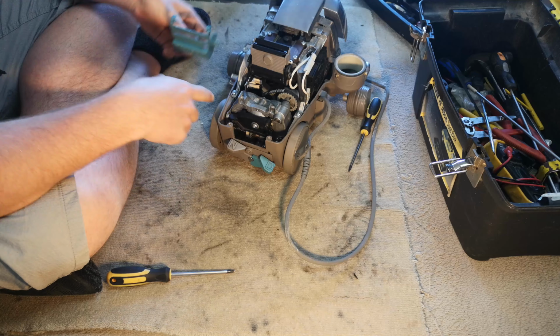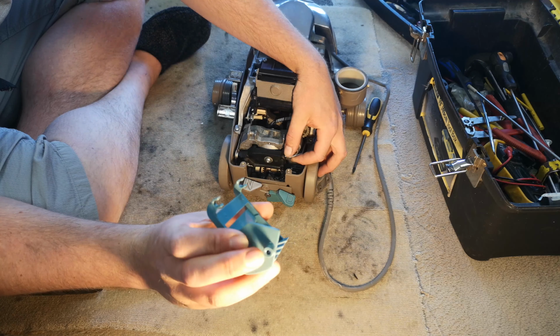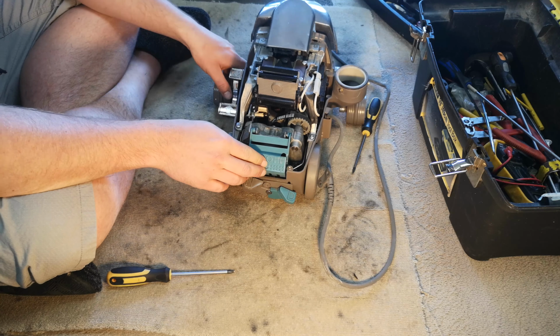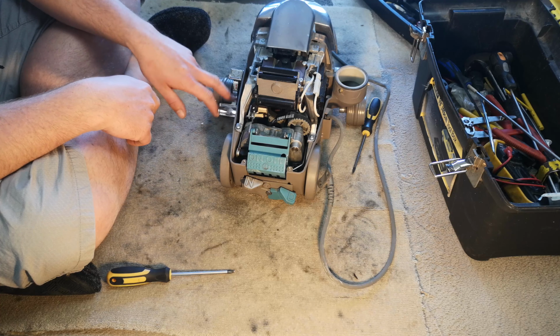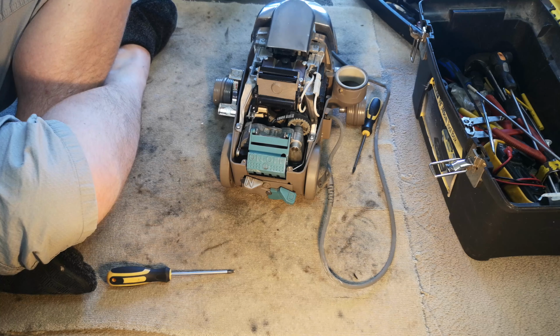Anyway, while we're here, I'll show you how we put the switch on. There's a little hole there, and that goes over that peg. And then those bits just snap in, and that is our switch. Right, let me carry on getting this back together, and I'll join you back on the carpet, and we'll see if there is any change.